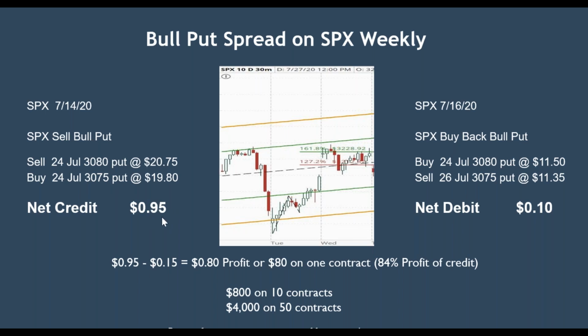And a lot of people say, well, if you have a bullish strategy, why not just go ahead and sell this outright and collect all this premium? Highly risky to do that. They call that selling naked. And the floor traders will require a very large margin when people do that. And actually by buying protection here and setting up a vertical spread, the margin requirements are less. So the profit on a percent basis is actually just as good as when you would just sell naked. So the difference between these two is 95 cents.